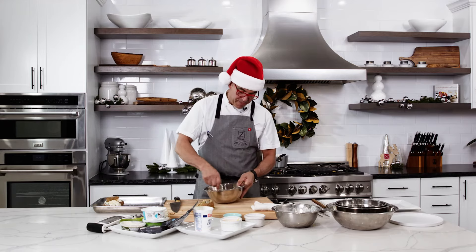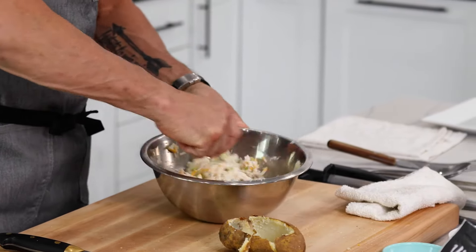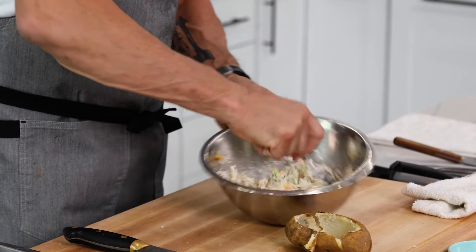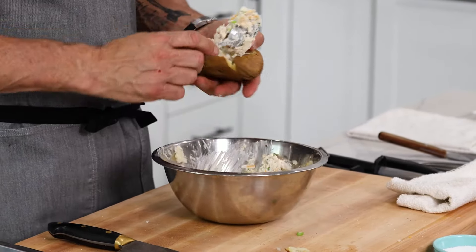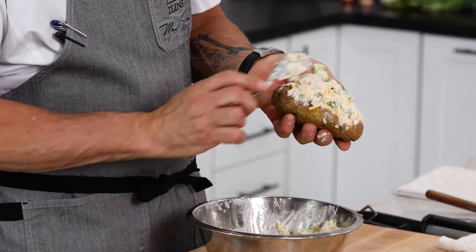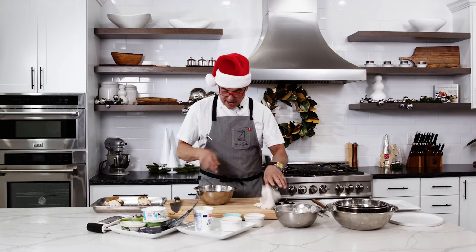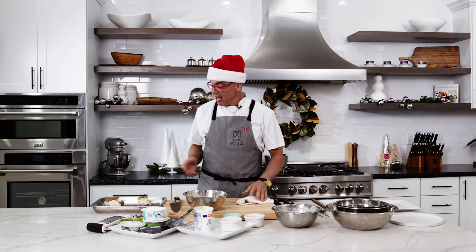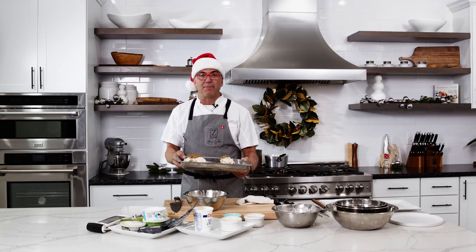So now for my vegan dish — let's not forget salt and pepper. The key is to make sure this looks just like the traditional twice baked potato. Now I'm going to stuff my potato the same way. That's going to bring it down to the sides with a nice top on it — vegan twice baked potato. I'm going to taste this — tastes delicious, tastes just like the other one, really. The idea is you can cook vegan and traditional the same way. These go in the oven at 350 degrees for about 35 minutes, and we'll bring them out to serve with the dinner.